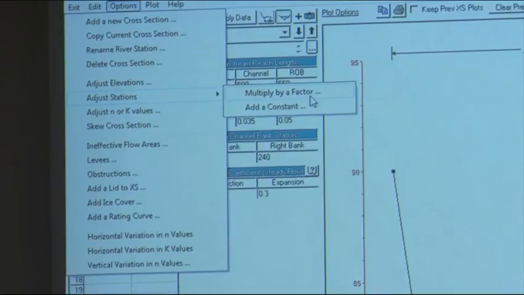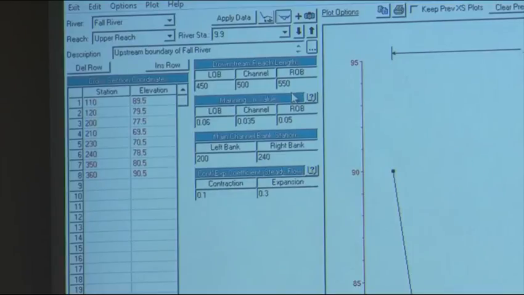And most of the time we use multiply by a factor. Multiply by factor is for when a downstream cross-section could be narrower or wider than the previous cross-section. Basically, the left and right overbank areas will be about 10% narrower.